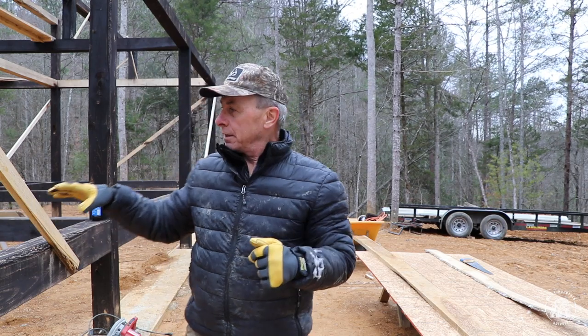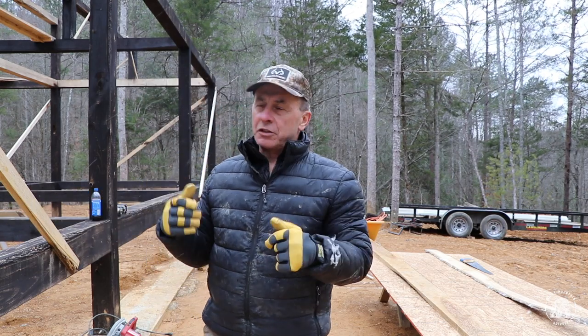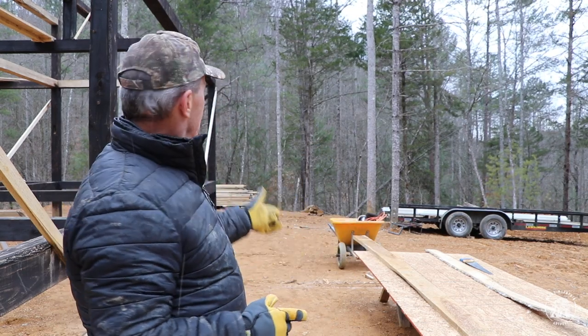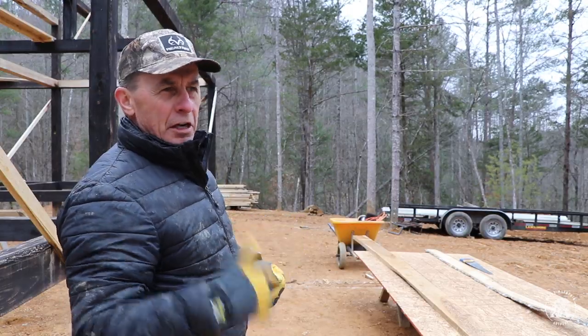It's really windy today. Anyway, the other two, I decided I'm going to make them out of 2x6s. So what I'm doing is I've got one carried over here, I'm going to carry another one over here, and then I'll show you what I'm doing.